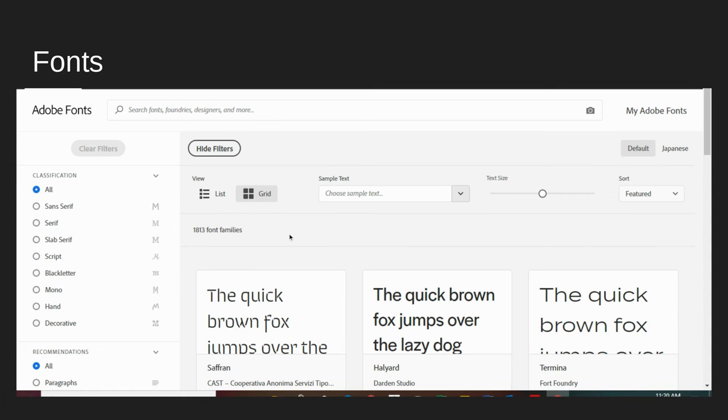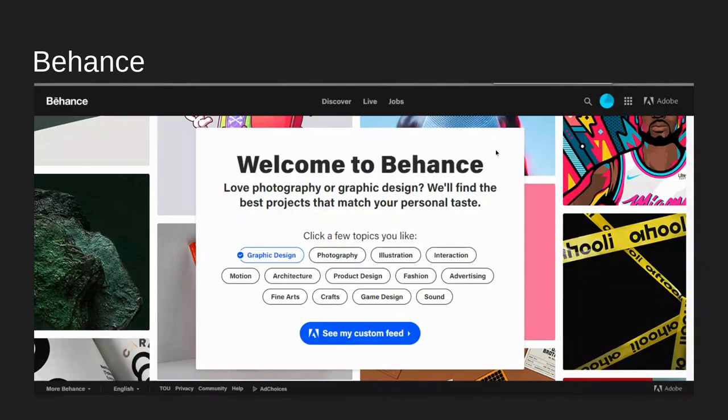You can also change your font. Wonderful Adobe fonts. The groupings of the fonts are here. It'll show you the filters. It'll show you a sample text. You can choose your text size, what it looks like, large or small, and all those that are recommended fonts. For me it is just kind of a never-ending, exciting search. So love it. So you can use different kinds of fonts for your projects.